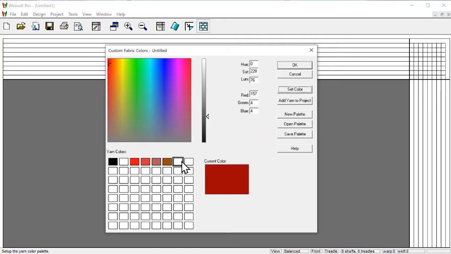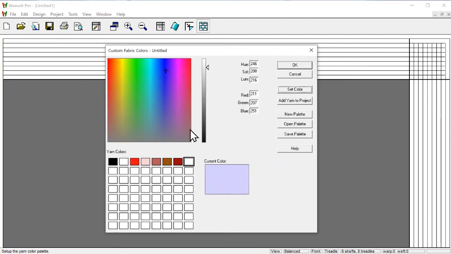Well, we have to go to the next square, then we have to move it. You have to have an empty square here to add and set a color. If we want to change a color, we'll go back to this one. You can change it to something else. Let's make that a light pink. And you set the color, you'll notice it changed that color. So you can play around and create a color palette that you want.